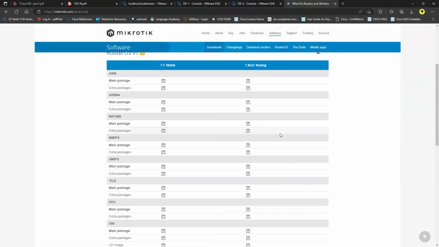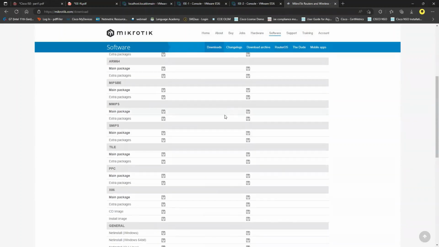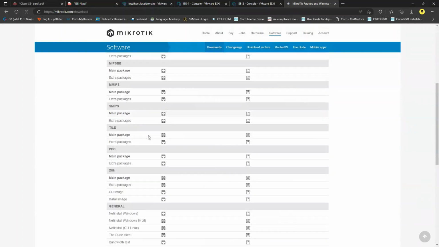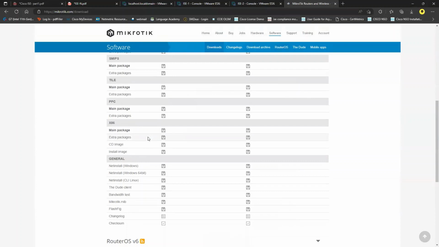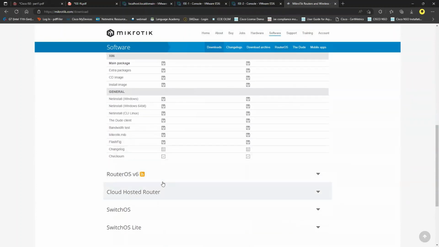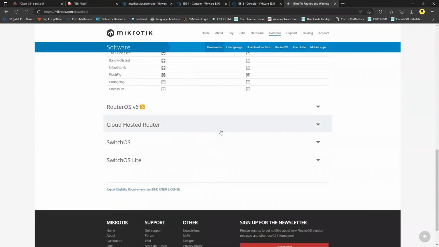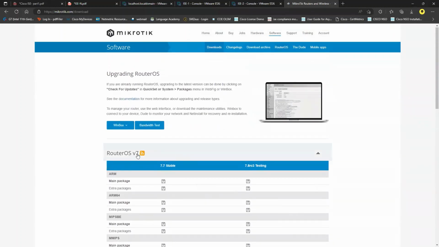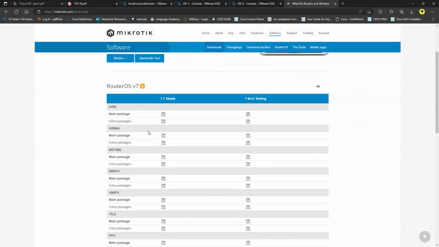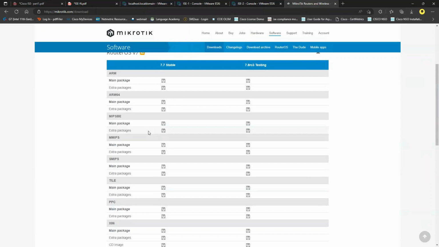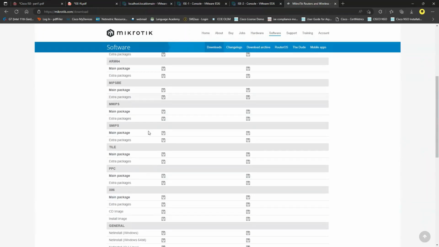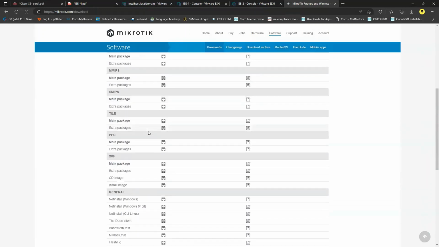It will take me to the download page, and here you see there are different packages. If I want the ISO image, you should see something called router version 7.1, and I should see the CD image, the installing image.